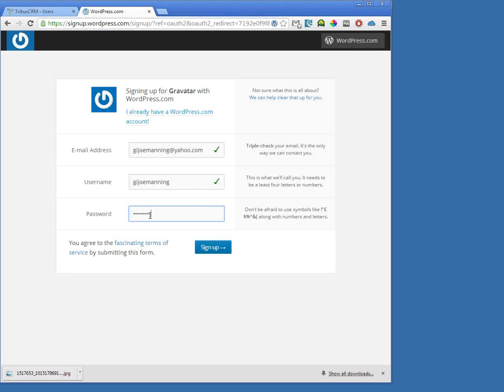Now the reason why we're using a personal account is, let's say you don't hang your license with us, or you leave and you export all your contacts and your leads and you want to take your Gravatar with you. That's probably why you'd want to use your own personal account. You can use your company one. It's not like you couldn't log into this system with the credentials you set up, but it would just kind of feel weird, let's say you hang your license somewhere else at a different brokerage and you're still using your @BHG Home account for your Gravatar.